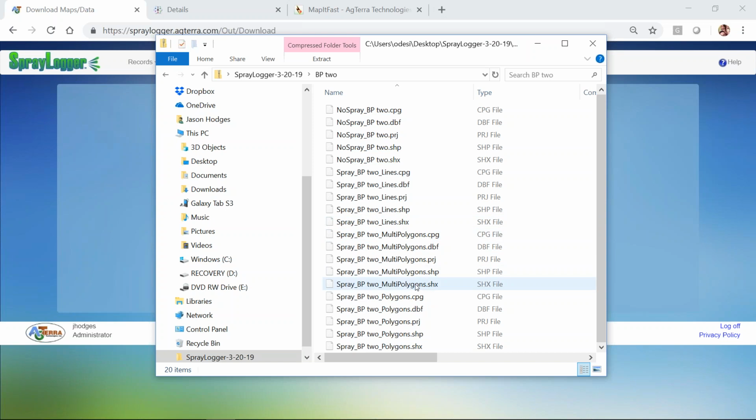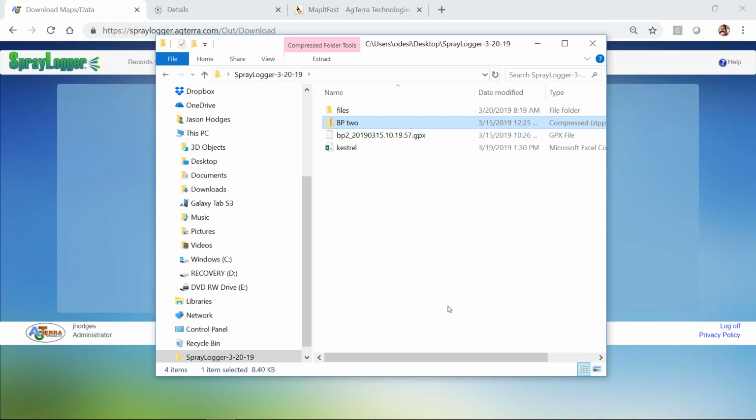If you have an application, for instance, on a spray rig, where you have multiple spray booms that are going on and off, drawing multiple polygons, that's where these details come into play. And then I have single polygons. In this particular instance, this was a backpack application with only single polygons. So what I'm concerned about for this upload is just my polygons and then my no spray lines.